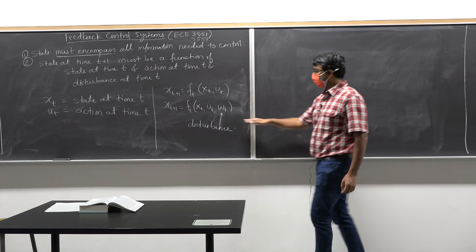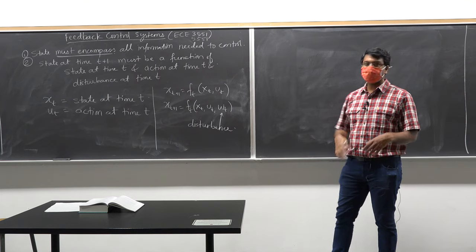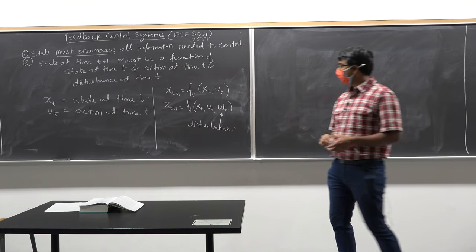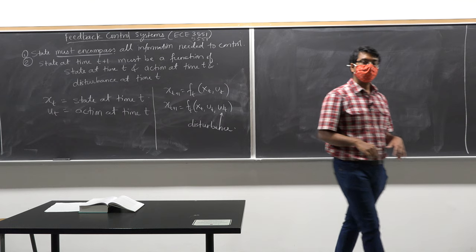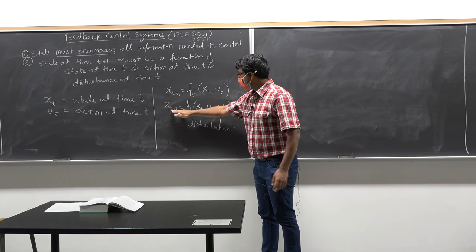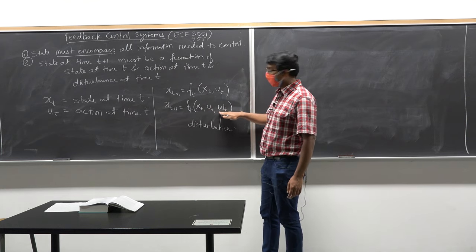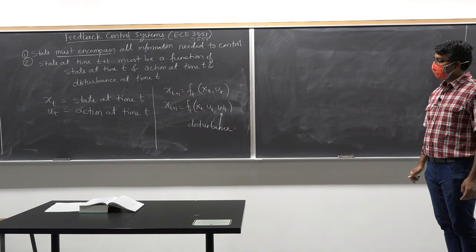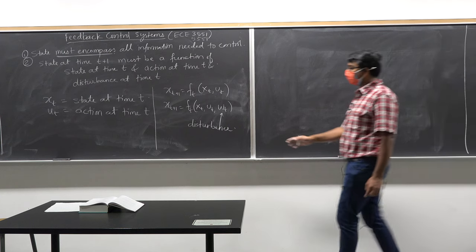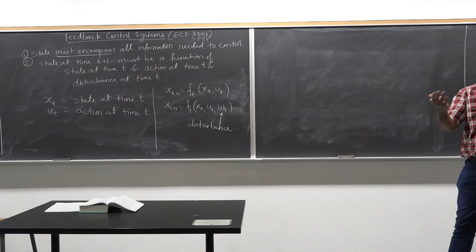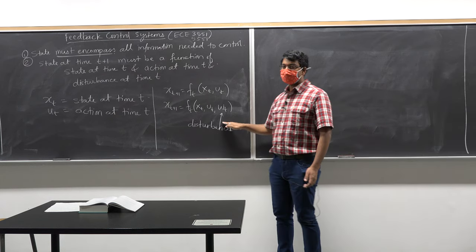Now in the case of disturbance, where the outside weather influences something, or people are coming in and out of the classroom, that's affecting the thermal characteristics of this building. Those are the cases when there is a disturbance on the system, and we need to figure out how the state changes as a function of the current state, the current action, and the disturbance that is applied to the system. Now, the disturbance could be of two types. It could be deterministic, it could be stochastic. Deterministic is like weather: you kind of know the forecast, and things are not going to be very different than what the forecast says. So that's a deterministic disturbance.